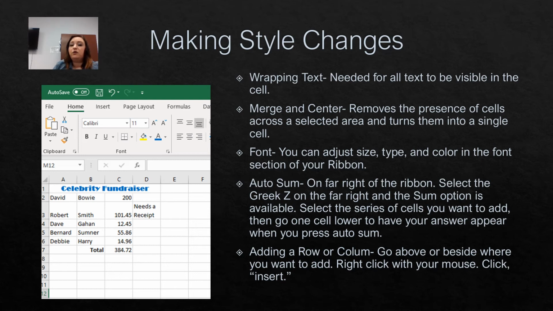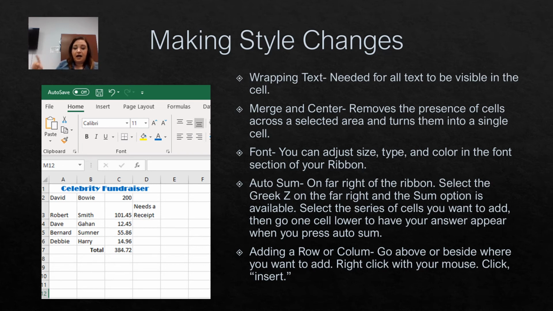Well, then what I'm going to do is I'm going to click on cell C2, and I'm going to hold down the left side of my mouse and drag it all the way down to C7. C7 would have been blank whenever I was originally dragging down.